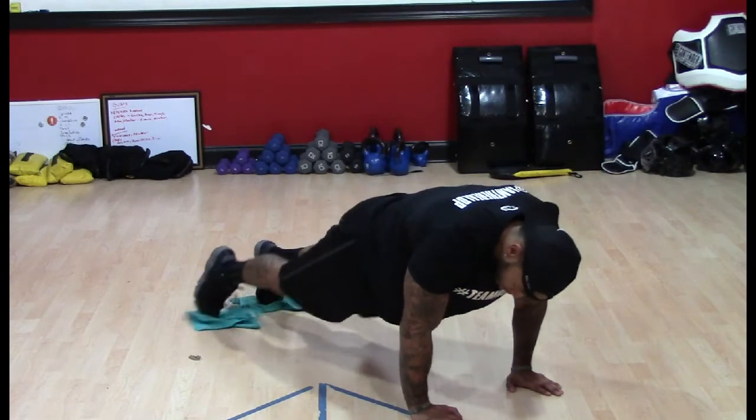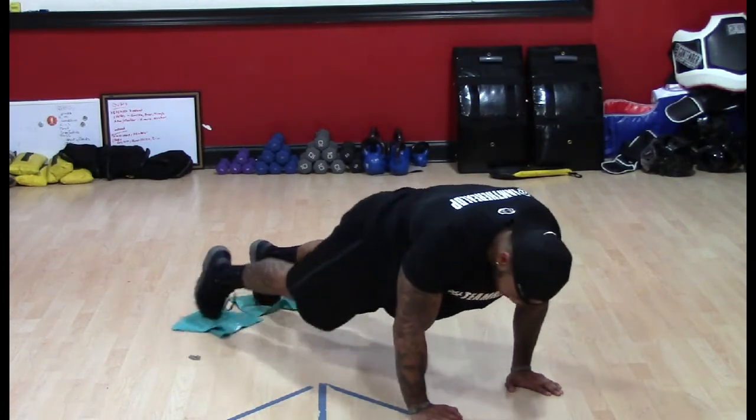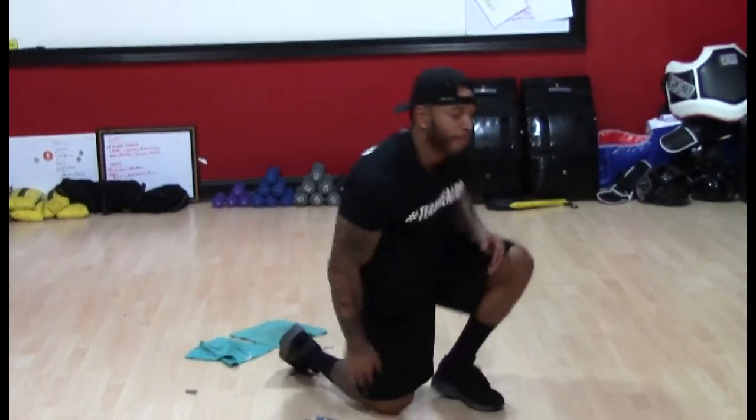Inside, swing it out, touch that knee, back. That's one. All right, we got four sets, 10, 15, 20 on the right leg and on the left.